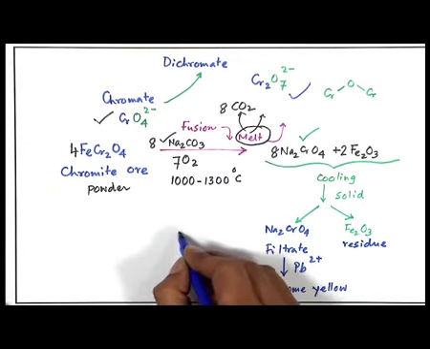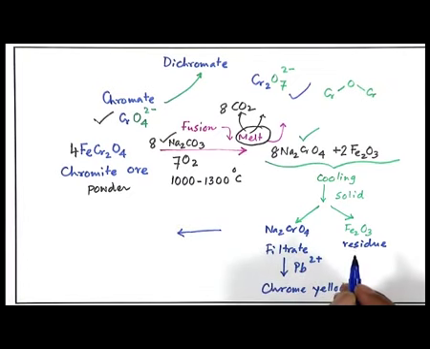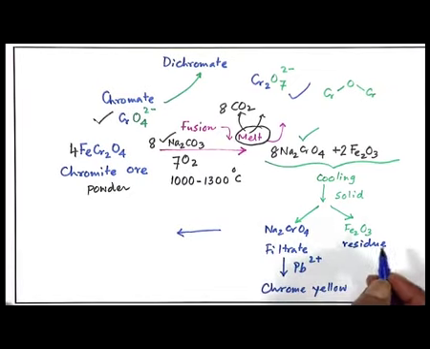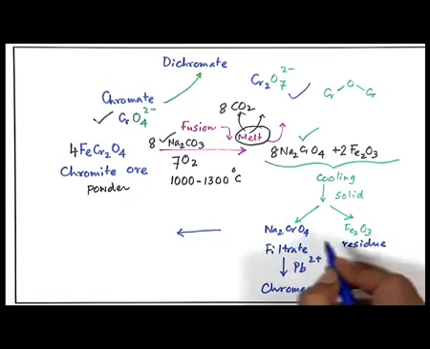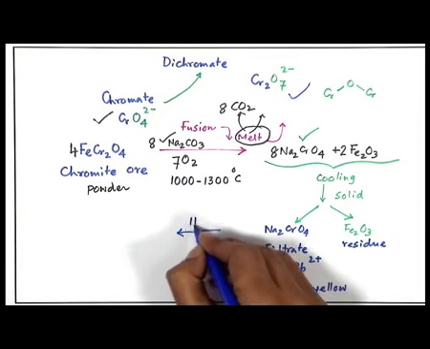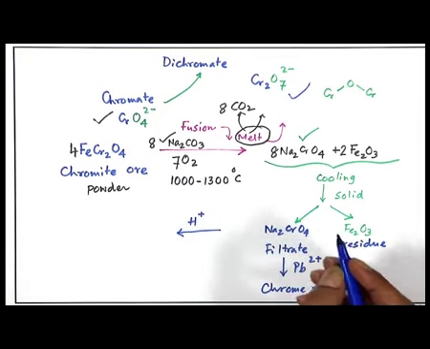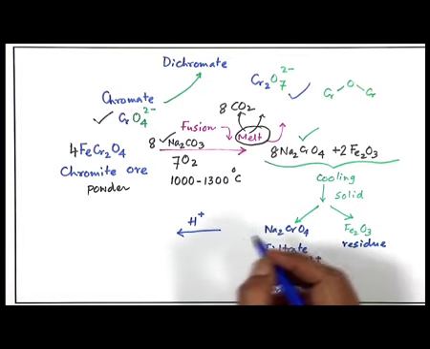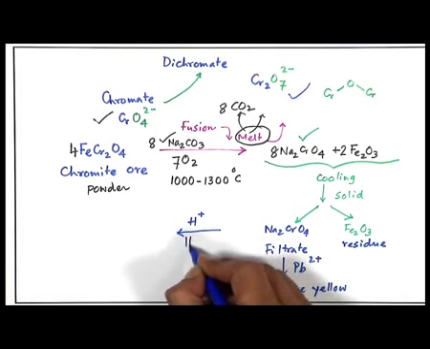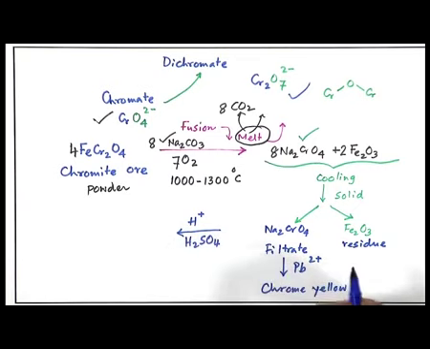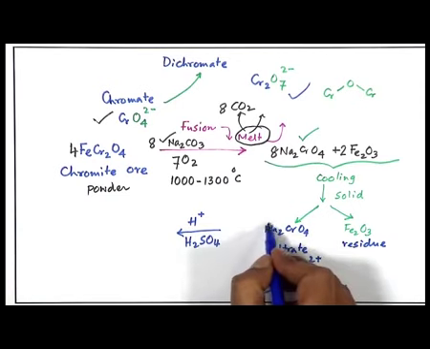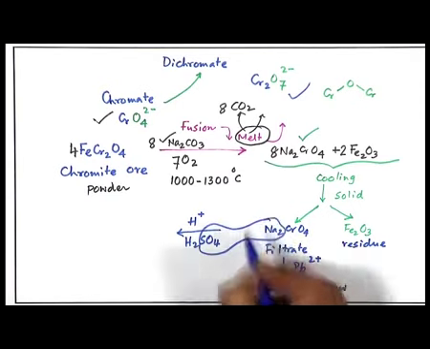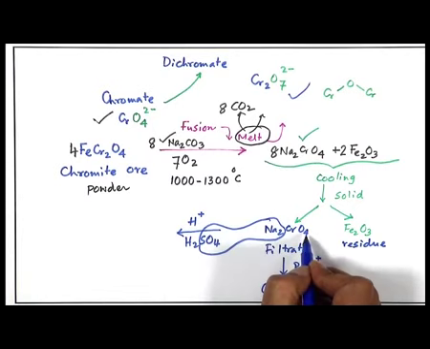Once you use this, just simple acidification, because this is a typical oxide which is coming from an oxide mineral like chromite. Most of these things react in the presence of acid, H plus. So, sulfuric acid we basically use. Once you add sulfuric acid, the sodium will be taken out as sodium sulphate, and this will give rise initially to chromic acid, and that chromic acid will be condensed together.